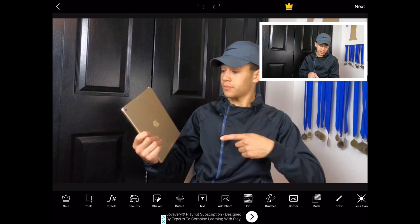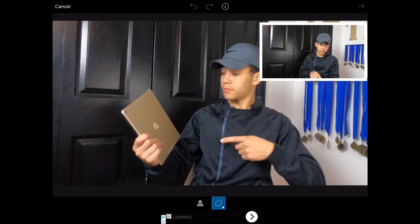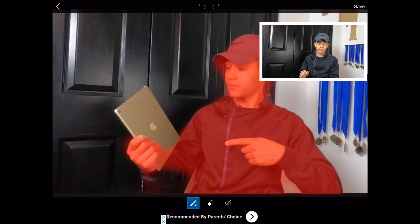Look at the bottom of the screen — you'll see a whole bunch of different things you can do. Go six over and press the one that says 'Cut Out' — it has a picture of scissors on it. After you do that, look at the bottom of the screen for a little person icon. Click that and it should do a little bit for you — it should highlight you red.